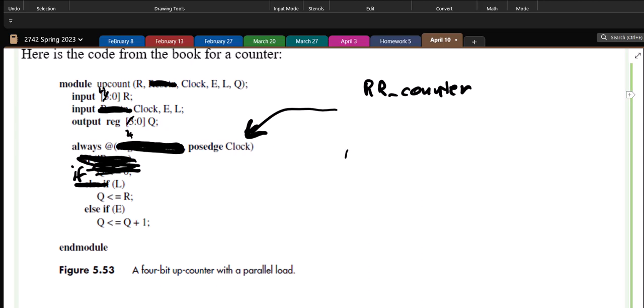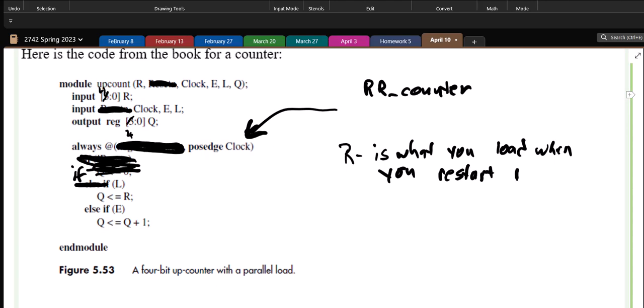So R is what you load when you restart the counter. Now, we could have not used R at all and just assumed we were going to load 0.